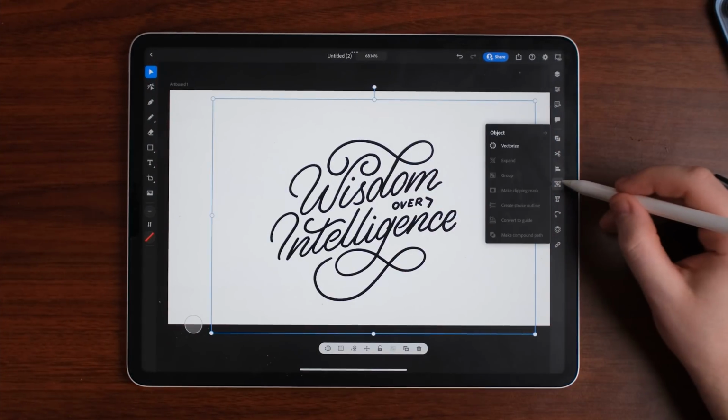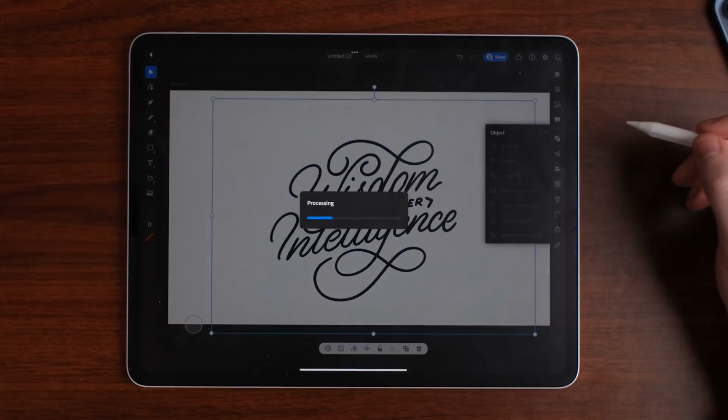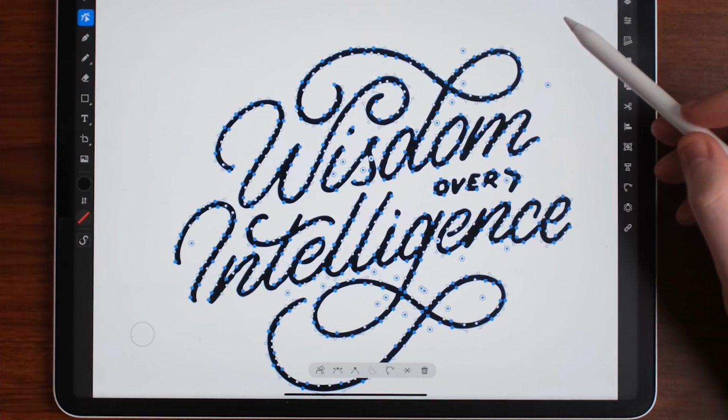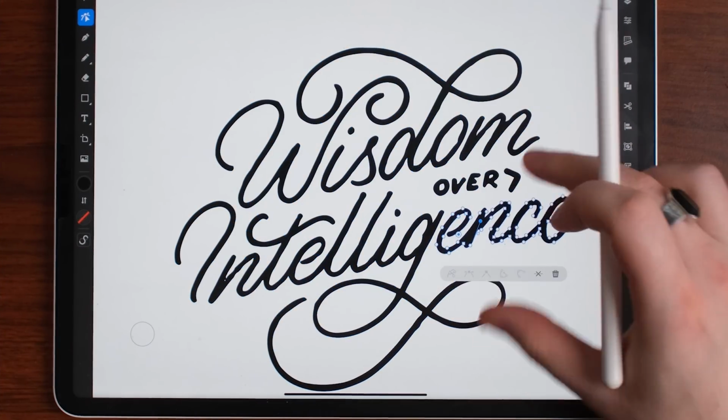There's also a vectorizing tool inside of Adobe Illustrator on iPad where you can take an image in and it will trace it and make it vectorized for you, making the actual lines simple to use as well, so you can edit them, so there'll be no more thousands of anchor points for you to change. You can share all the documents that you create inside of Adobe Illustrator on iPad with collaborators as well.